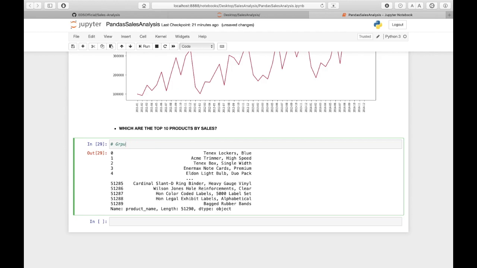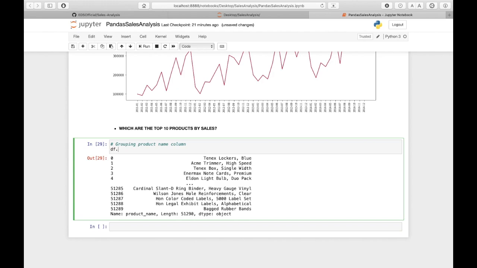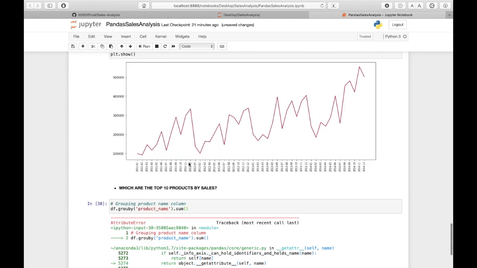Let me comment it out. Grouping product name column by df dot groupby product name, and we'll just take the sum of it.